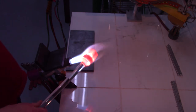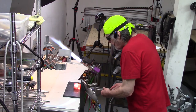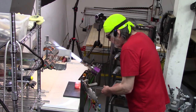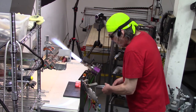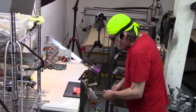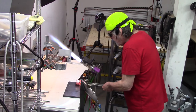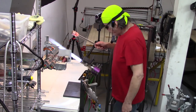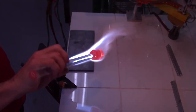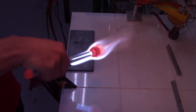And a strategy that works really well for keeping the corners under control is to go over here by hand on the marver and just kind of knock them down a little, because I don't want them kind of oozing through the space in the squeezer dies. I want them to be precise and nice and sharp once the piece is squeezed to its final size.